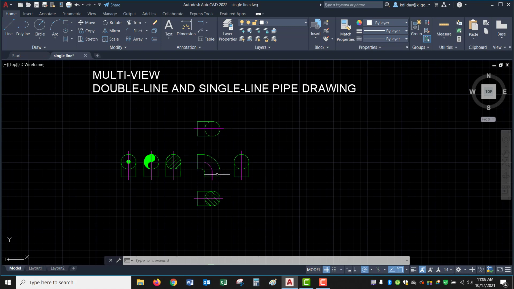Notice that we do not draw the hidden lines for the interior wall for each one of our pipe fittings, and that's because it would clutter the drawing and would not serve a purpose. Notice that the top view here resembles the side view, and this side here with the bottom of the fitting here exposed, then we would have section lines there.